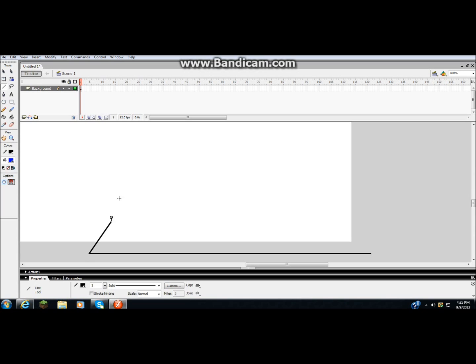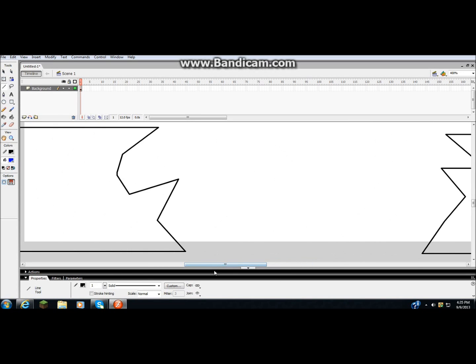And now let's make the background. So now we can go across and connect those lines down there. And there you go, those are the cliffs.